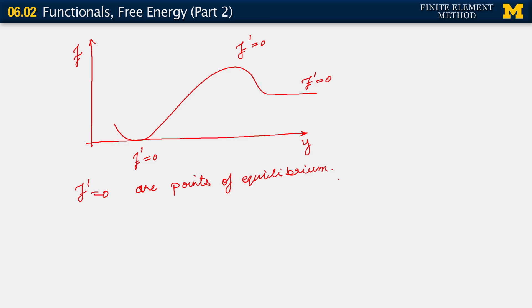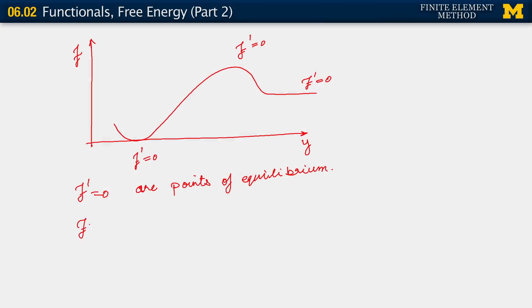And then, of course, we can go on to the notion of second order extremum conditions and make statements about which of these extrema have equilibria that are stable, or unstable, or metastable, or neutrally stable, and so on. We can go on and have that discussion. So typically f double prime, if f double prime is greater than 0, we have a stable equilibrium. If f double prime is less than 0, we have an unstable equilibrium.